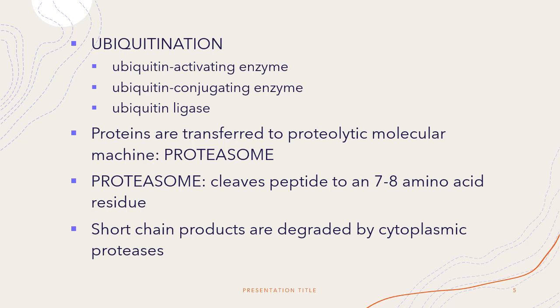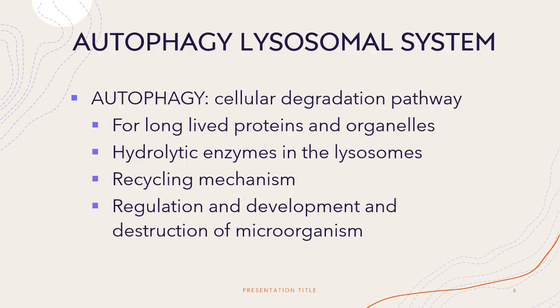So after the proteasome, the 6 to 10 or 7 to 8 amino acid peptides are released into the cytoplasm and acted upon by cytoplasmic proteases to produce free amino acids. Those free amino acids will go into the amino acid pool, or probably be resynthesized again. That is for the ubiquitin-proteasomal degradation.